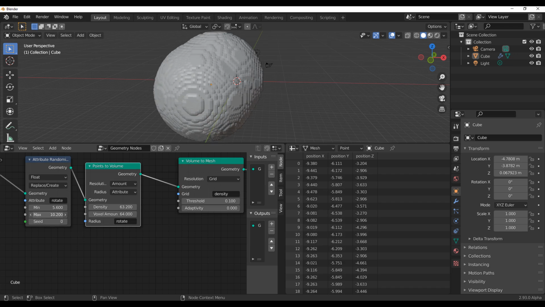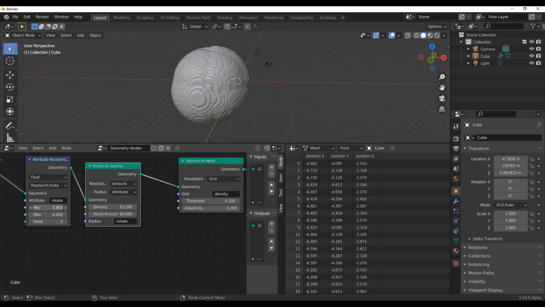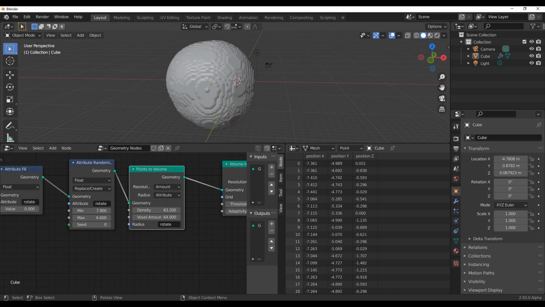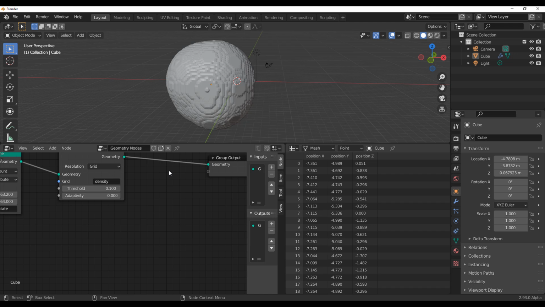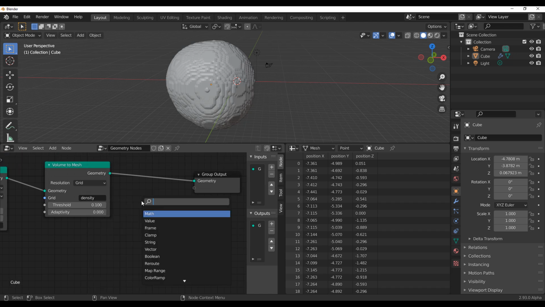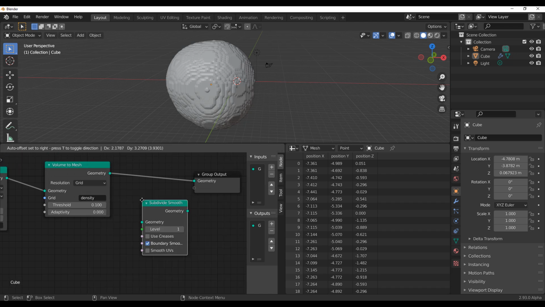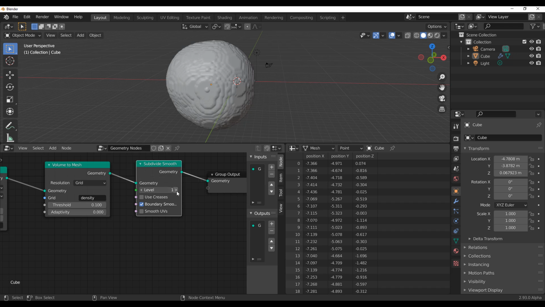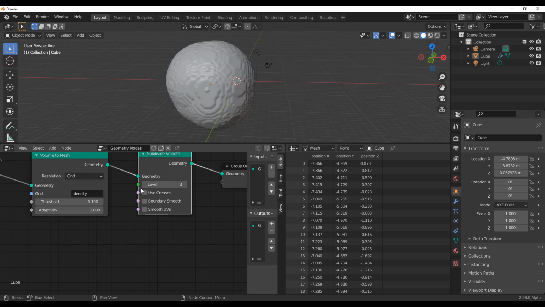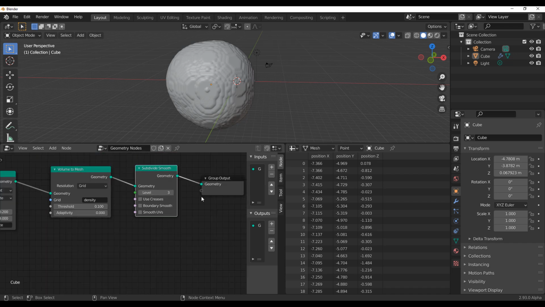So at this point, you can see what the spreadsheet looks like, and you can actually tell what is going on. That is one of those cool things that you can do with something like this. If we also go over here, we can choose to add a subdivision modifier. So we can go in and add a simple subdivision, and then we can subdivide this and, you know, have fun with it.